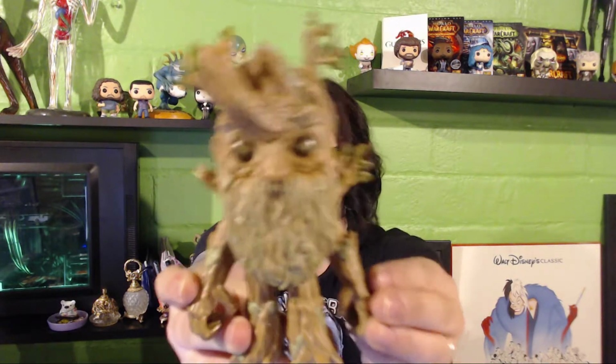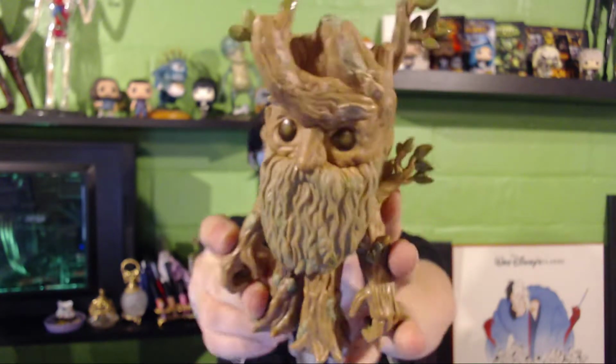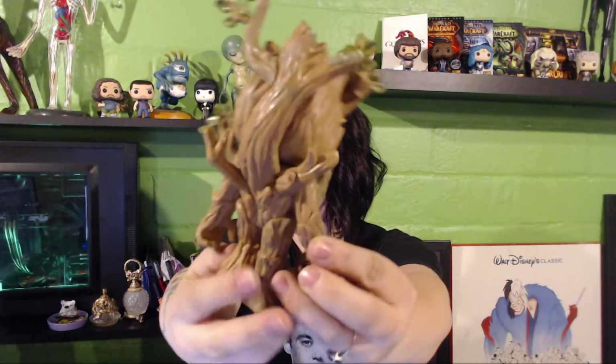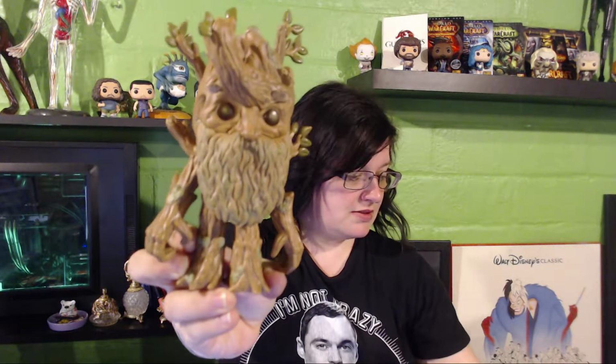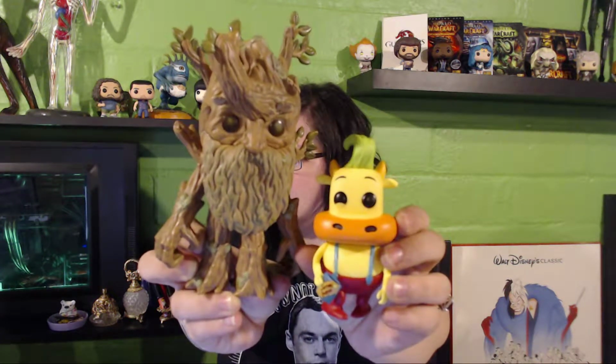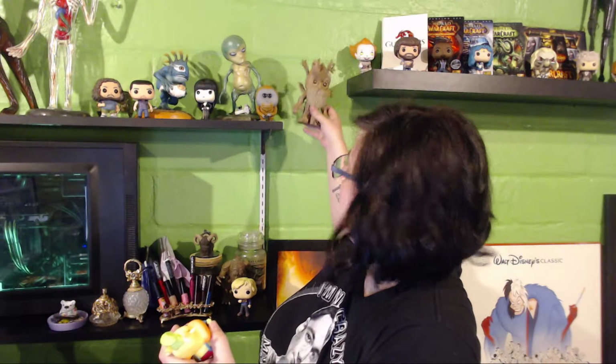So, depending on what series they're doing or what have you, Funko Pops will come out with really giant characters. So, this is Treebeard from The Lord of the Rings. And I found him pretty recently. He is literally my favorite character in the whole movie. Oh, he's my favorite. And just for a little reference, here's Heffer next to Treebeard. So they're quite large. Even if I put him against some of my guys back here, see how big he is? He's like twice the size. So he was probably one of my favorite finds.